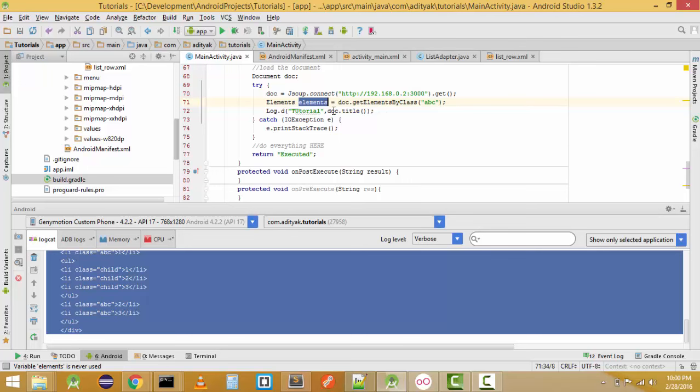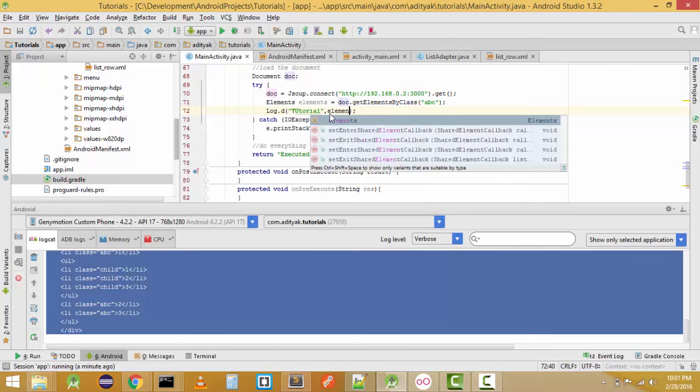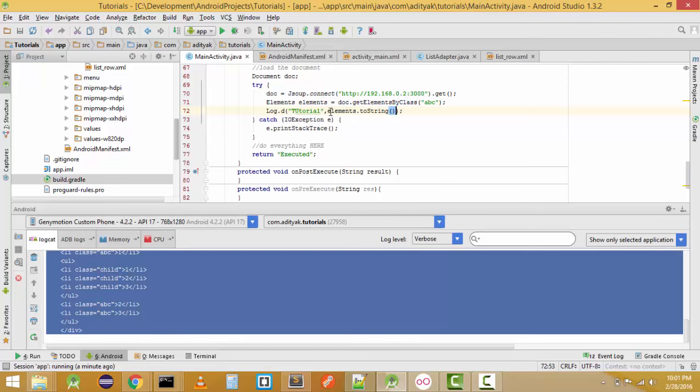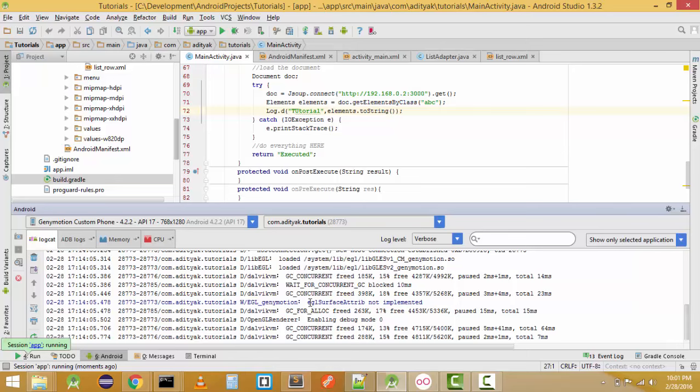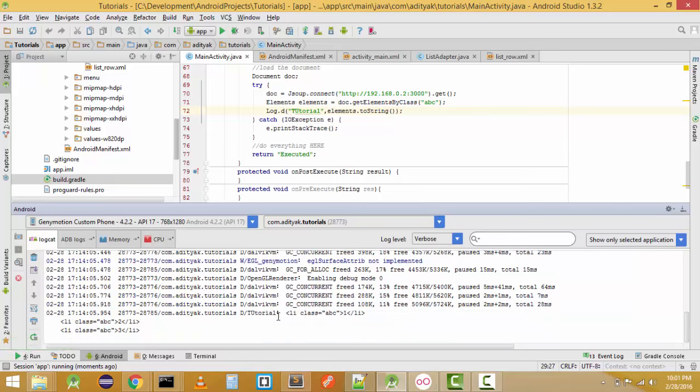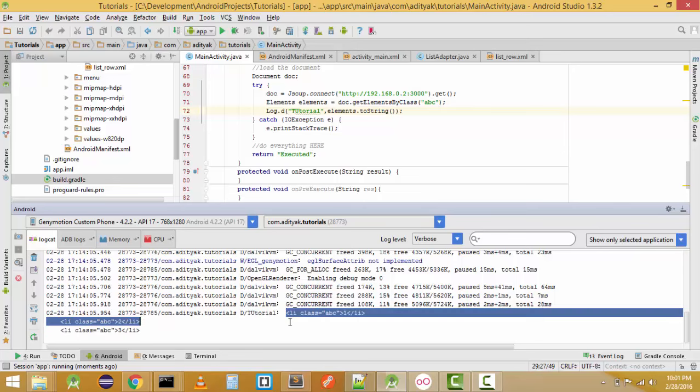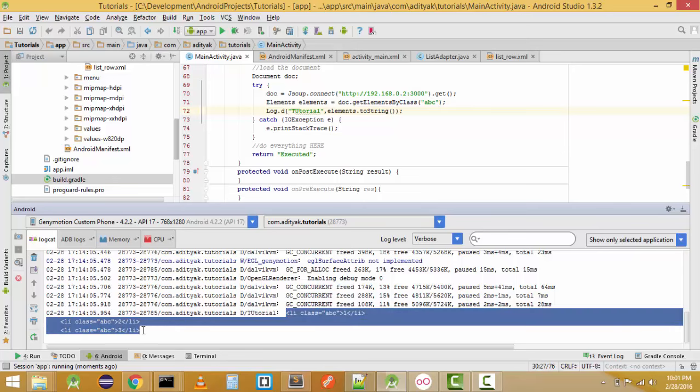So we can directly get the elements and we can print out the elements now. So yeah, now we have retrieved the elements with class ABC.